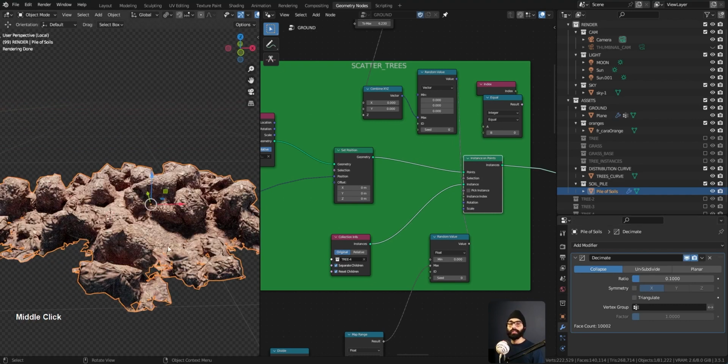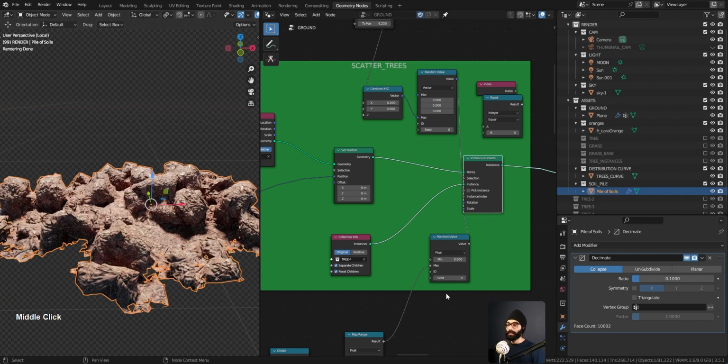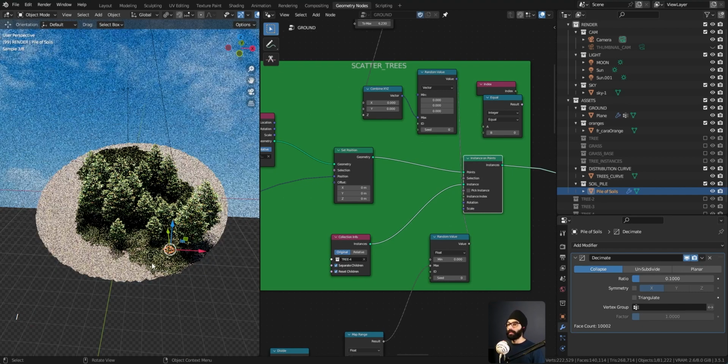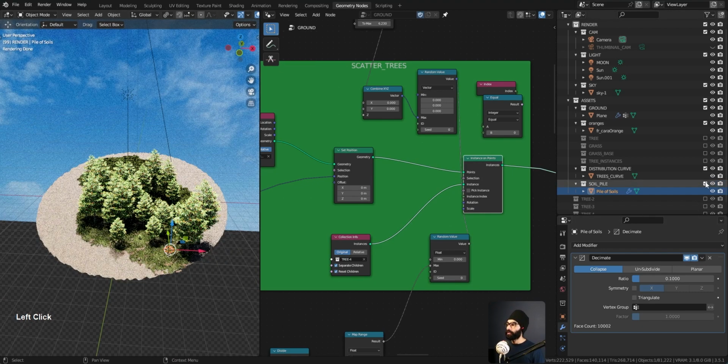It is not going to matter so much for a single object, but it is going to matter because I'm instancing this on the ground, like with the grass, distributing it but with a lesser number of faces, and that's going to help us. You can even go and apply this decimate modifier, but you can just keep it procedural that way. It's completely okay. So I'm going to switch this off.